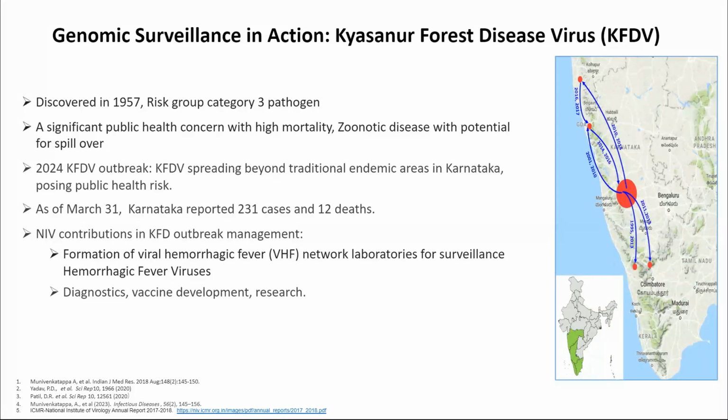Not only that, genomic surveillance and sequencing also help in understanding that existing molecular and serological test methods are still working with the mutation of the virus. But this also created the need for more laboratories, and a VHF laboratory network was formed among these affected areas, which can immediately do the testing and provide a diagnosis. But how we have used these data, I will come to that later.